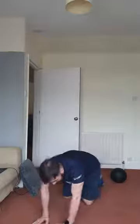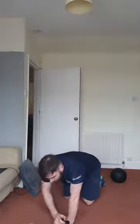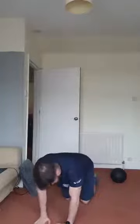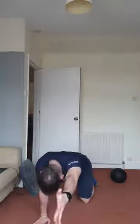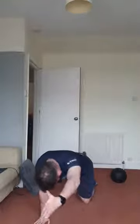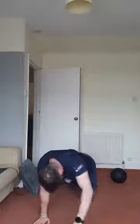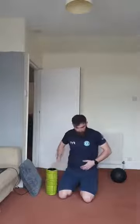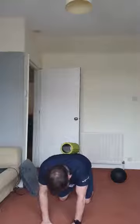Ready to go in 2, 1, go. So most of the effort here, concentrate on engaging my lower abs. I'm pushing through my stance hand. And switch sides.